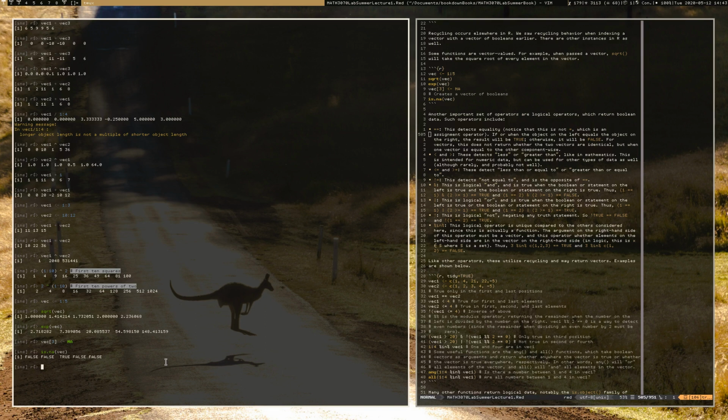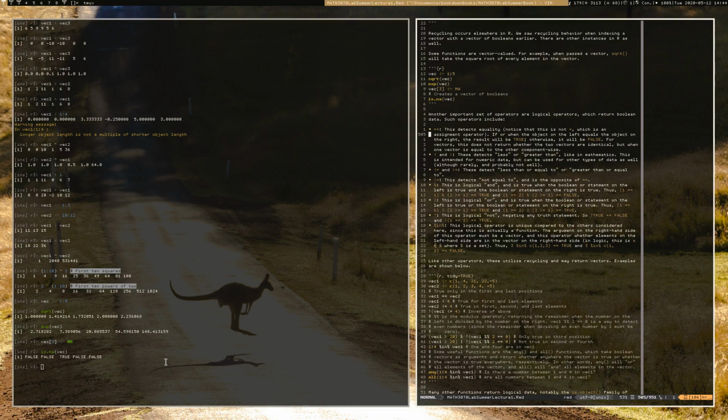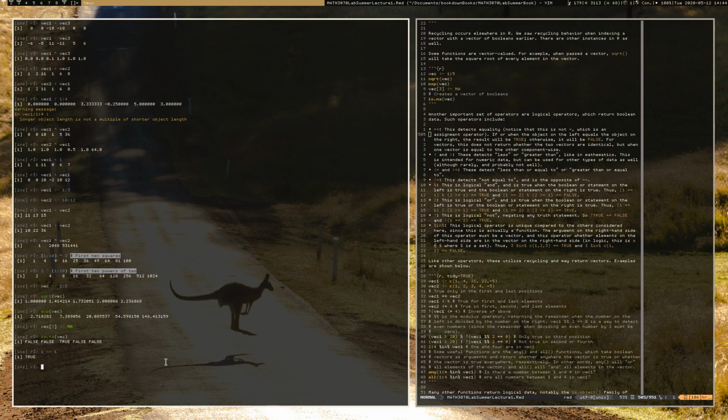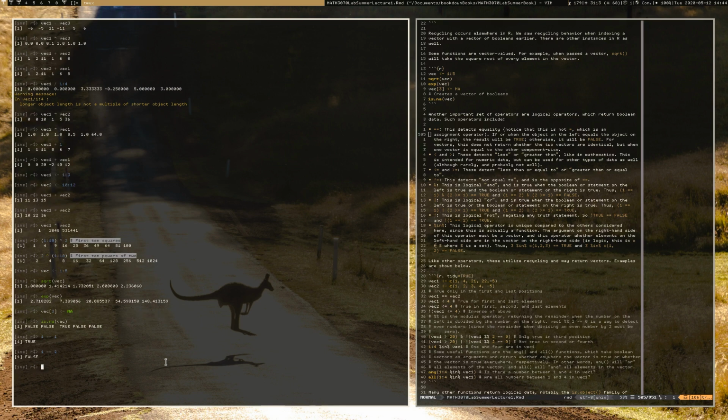It's detecting whether two things are in fact equal to each other, and as a result, double equals will evaluate to either true or false. So 1 is in fact equal to 1, so this evaluates to true, but 1 is not equal to 2, so this evaluates to false. If we were to replace this with a single equal sign, we get an error because you cannot assign a number to a number. Okay? You basically have an illegal variable name.